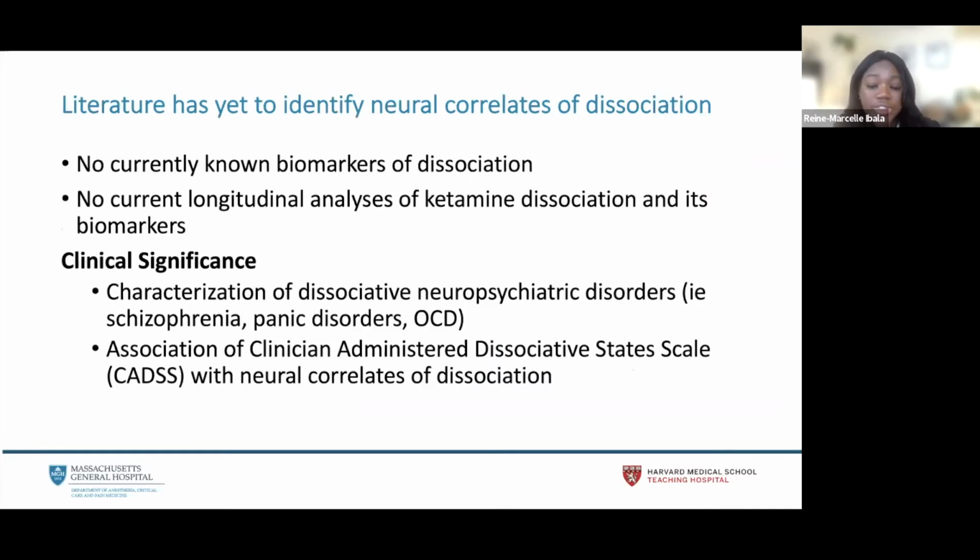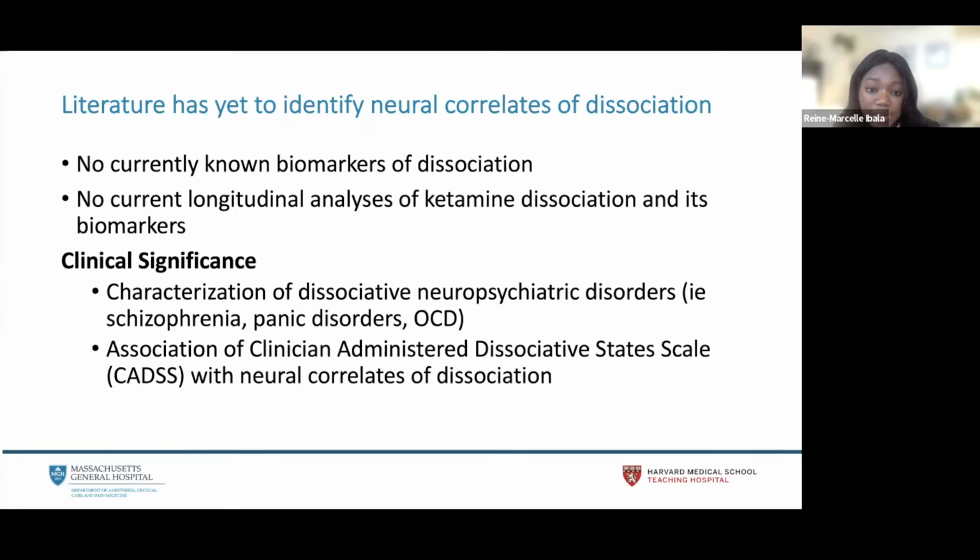So what we wanted to do was to contribute a little bit more into this question to answer some more as to what we don't know. We currently don't have any known biomarkers for ketamine dissociation. So while we do have those markers as listed for ketamine unconsciousness, for ketamine sedation, we do not know whether or not those markers are associated with the dissociative state. Also, as noted, we currently don't have longitudinal analyses of the ketamine dissociative state and its biomarkers.